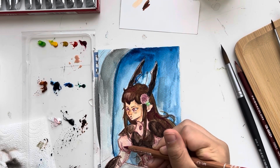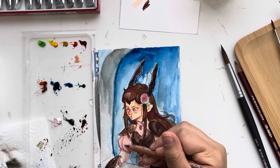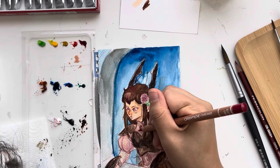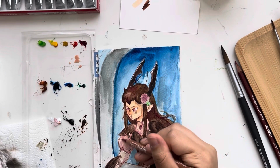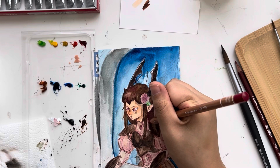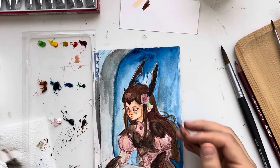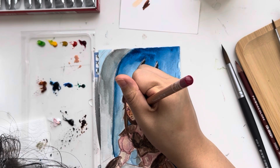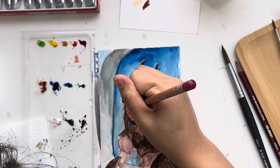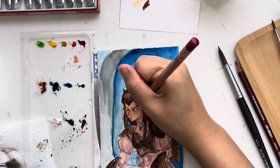But as previously stated, unless there's one color that you use really, really much, you're not going to need 50 milliliters. 5 milliliters is plenty. I have watercolors with 5 milliliters from years back that I still use to this day, so I think it's worth it. If you can get it on sale, even better. This is the price of maybe 3 tubes of Dollar Raleigh, so go for it. It's really good.